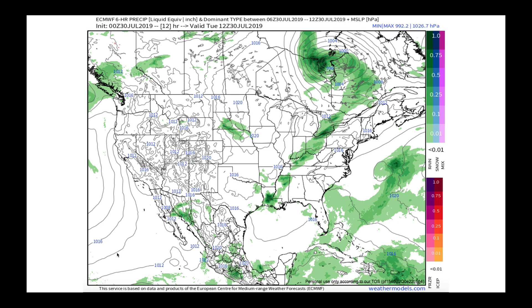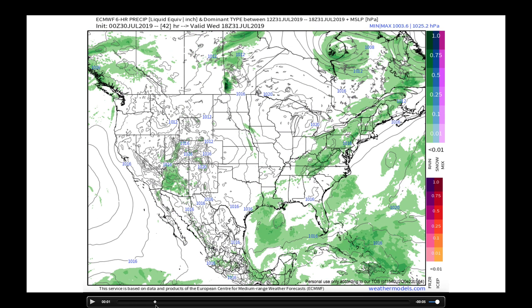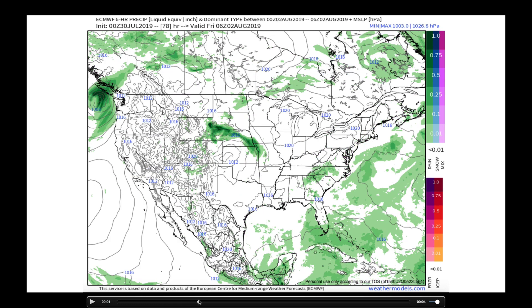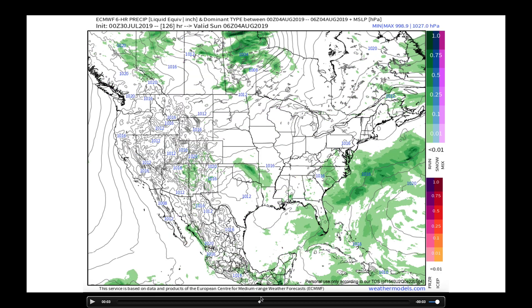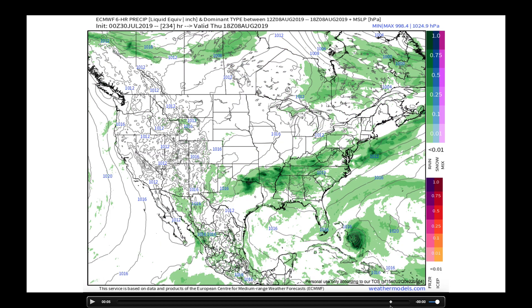We can play it out and see what the operational European model is picking up on. You're going to see a lot of systems sliding through and flashes of green almost daily in this area. The first system moves through, possibly bringing some widely scattered showers and storms to parts of Washington and Oregon as we progress through the middle of this week. Outside of that, you can see the monsoonal tongue of moisture right in through here. Northwest British Columbia takes much of the storm systems coming through, maybe by the end of the week — this is Friday morning into Friday afternoon — bringing some coastal rain for parts of Oregon and Washington. Outside of that, it's a relatively drier pattern moving forward, except for the monsoonal flow in the midsection of the Intermountain West.